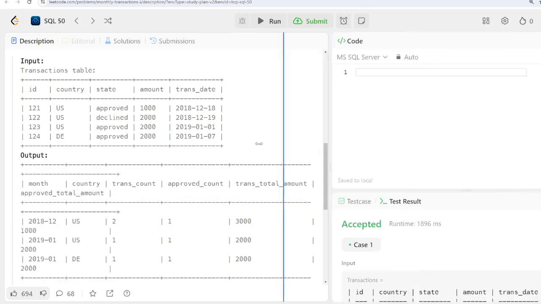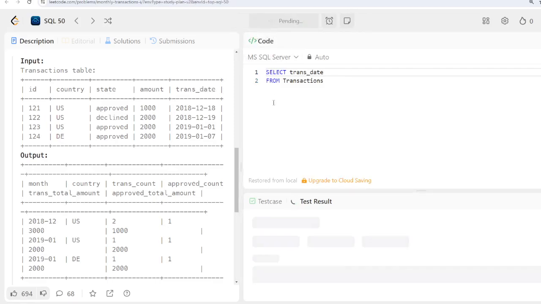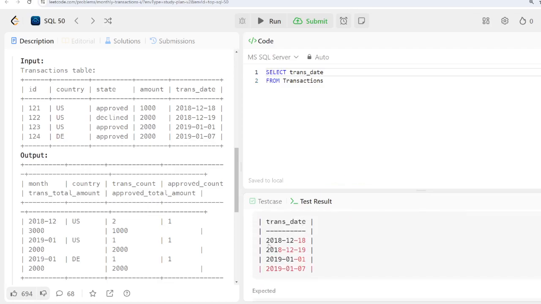So let's try to. Okay, now from this transactions table, let me select trans date only, right? And now let me run this. Okay, so now you can see that we got the trans date.